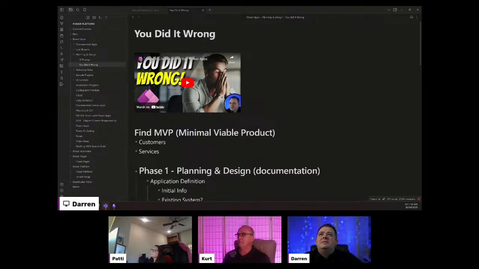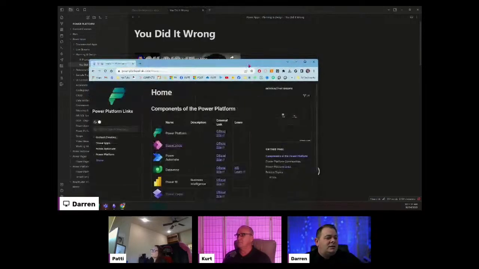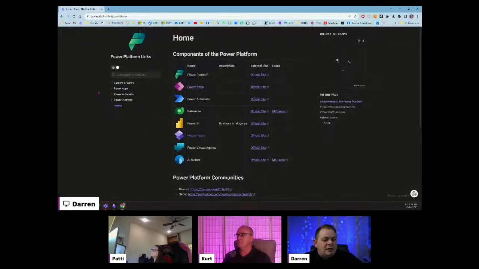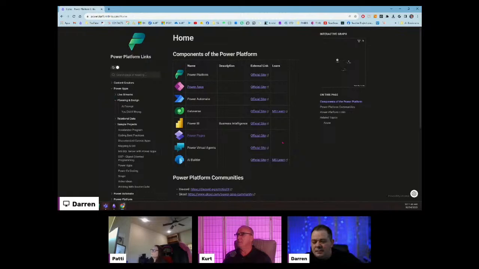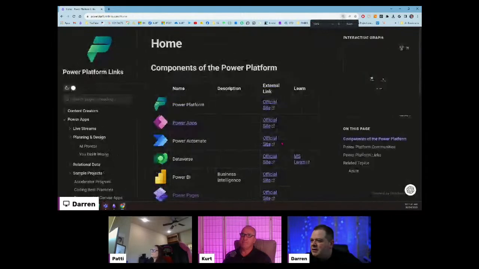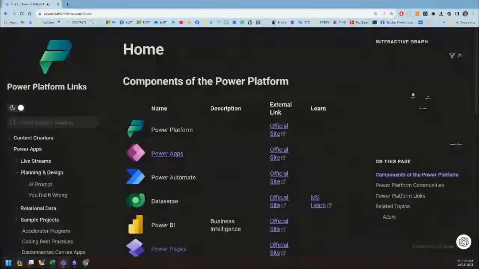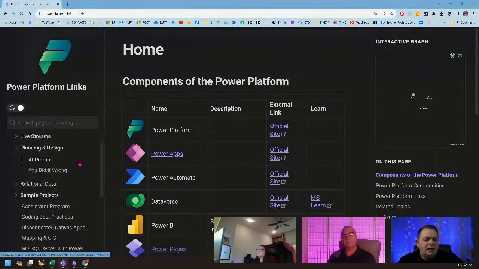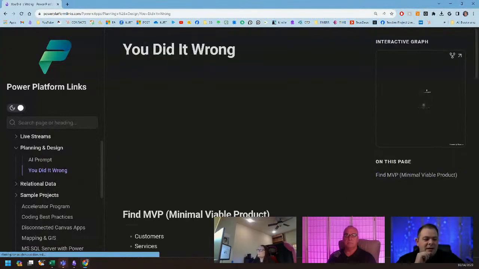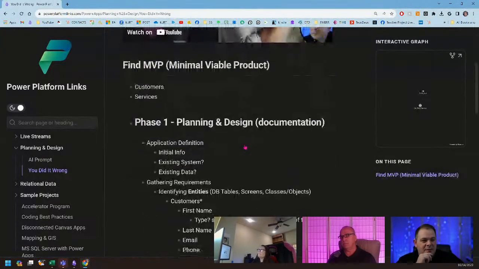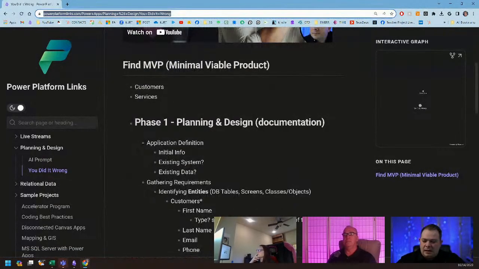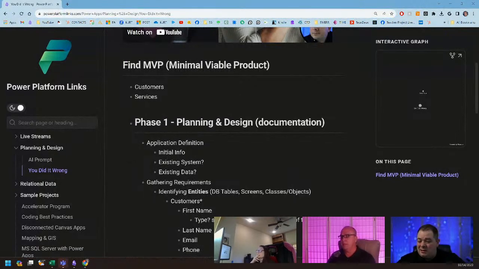And if you go to the website, it looks like this. Okay. And these are just my notes about the Power Platform. So Power Apps, and let's say planning and design. I'm going to zoom in here because I don't think the font's very big there, and I'll make it a little smaller. And you see the one, planning and design. You did it wrong. Okay. So you're going to get to this website here. Okay. And I can actually paste that link as well if it helps anybody out.